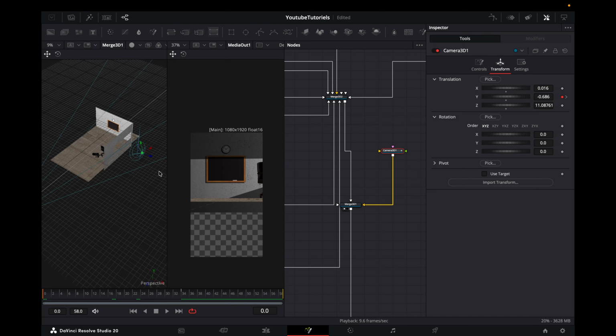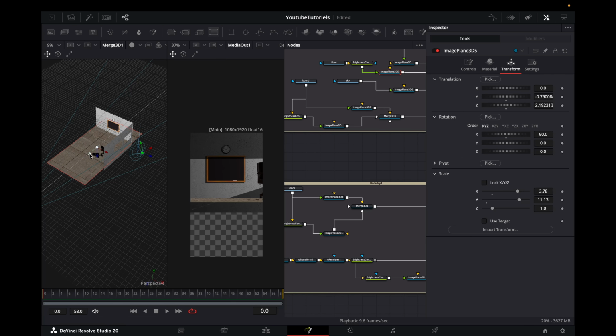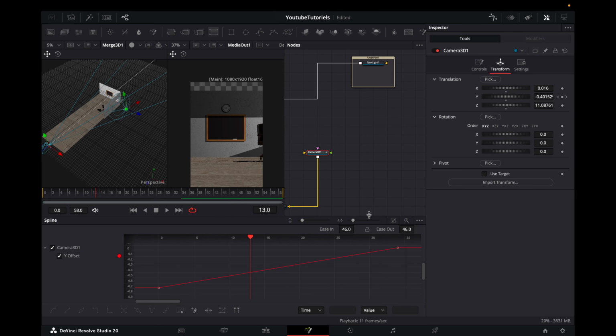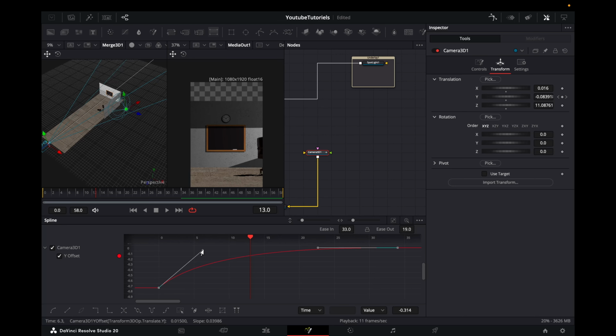And now I'm just going to resize this flow. Let's smooth our animation. Just make a graph like this, so it's going fast at the beginning and then slower at the end.